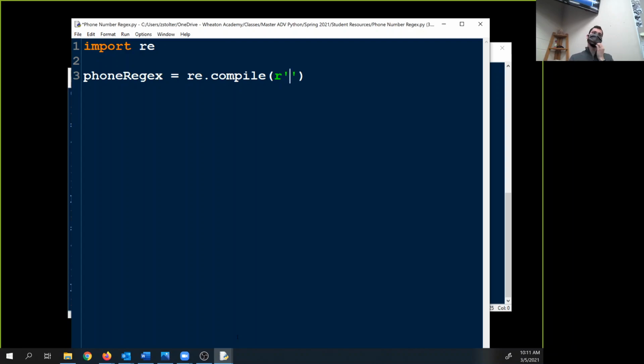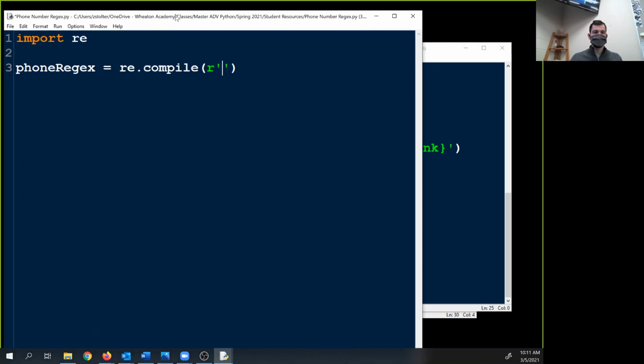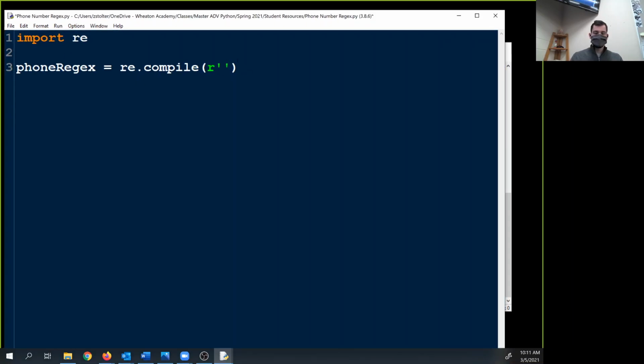So if we're doing a phone number that has a chunk of 3 numbers in front, what do we type first? And we want any digit. And what's our shortcut for a digit? \d. That will find any one digit. This will find any 3 digits in a row next to each other. So like 1, 2, 3, 9, 9, 9, 404, 512, 443, all those numbers.